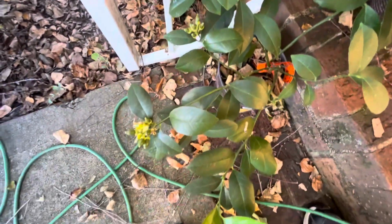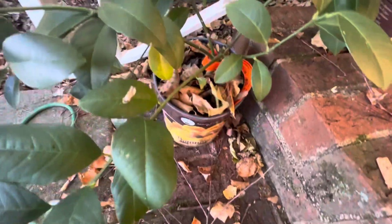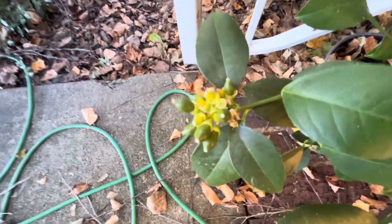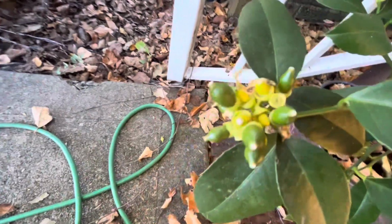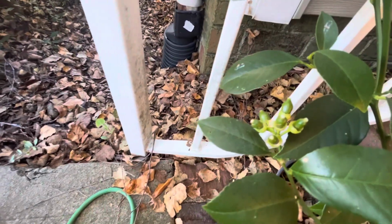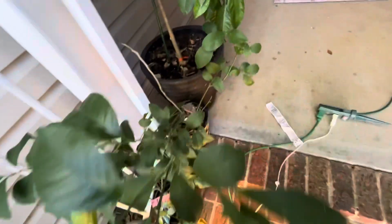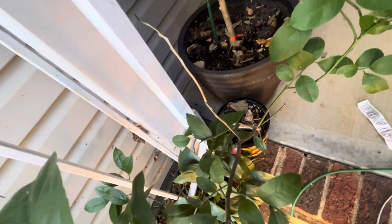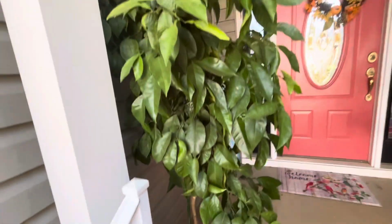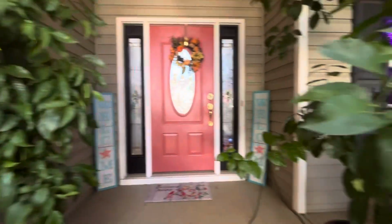And unfortunately, the timing is an issue because these on this front plant were blooming about a month ago. Unfortunately not at the same time, so they couldn't get cross-pollinated. And even though we're seeing some little seed pods there that ideally would turn into lemons, I think they're all going to fall off because I doubt very seriously that they got cross-pollinated. We've got 2 other small lemon plants here, but neither one is putting out any flowers. And our orange, doing fine, but never has put out any flowers.